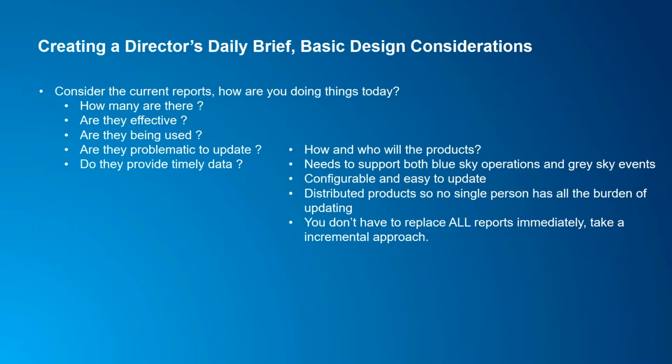These are some discussions you can have early to figure out what are we replacing and how are we replacing it. Often gray sky events can be moved into the daily brief until they become a critical size. And once they get to a larger scale, you might need a separate product specifically to manage that event. We need them to be easy to update.